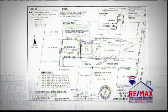Are there any issues regarding the property? For example, when we're selling property, we normally will ask a surveyor to mark the points and also provide an as-built. We just want to make sure that the house we're selling is in conformance with government regulations as well. It would also reflect whether the neighboring property has any impediments encroaching onto the subject property. So anything related to the subject property will be shown on this map.